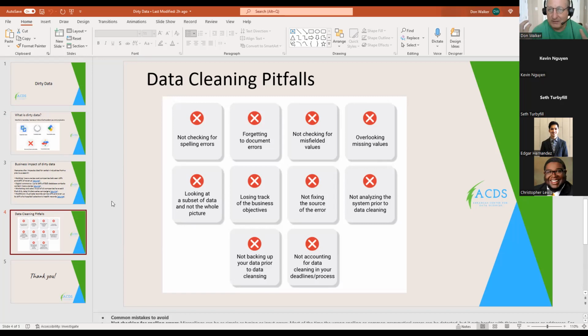Not like calendars are easy now. You put a little calendar widget on the website, and now you have to pick a valid date. So there's no chance of you entering something incorrect in that regard. Not analyzing the system prior to data cleaning, so you know what you're dealing with.